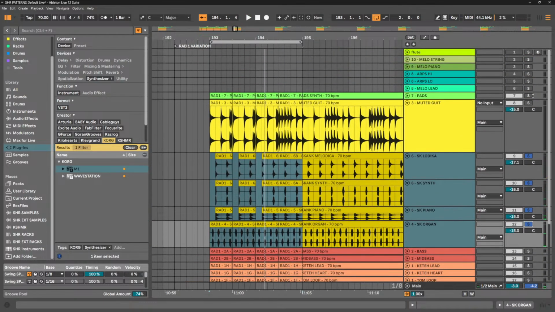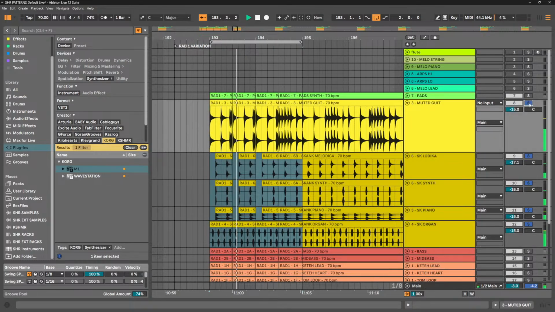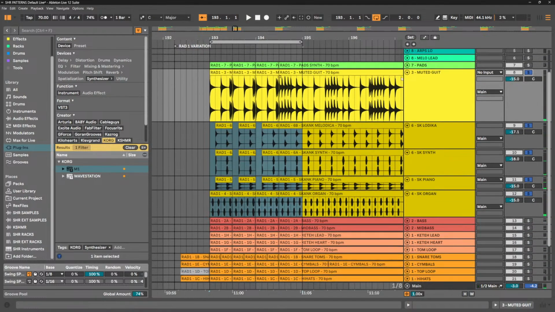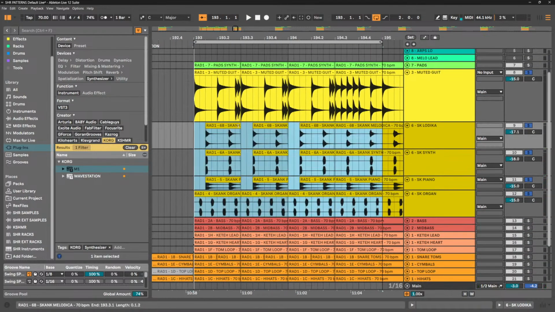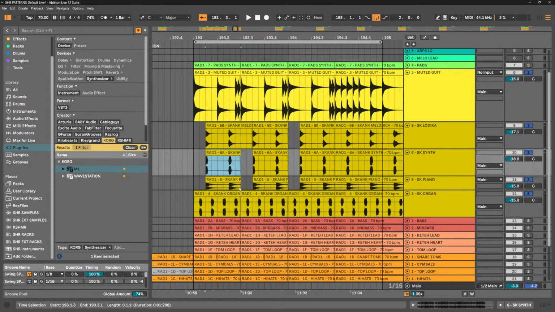Okay, so this will be the new chord structure. Now listen to the mute guitar. Okay. I see on some of them I can get back the tail, so I will do it for it to sound more natural. Okay.